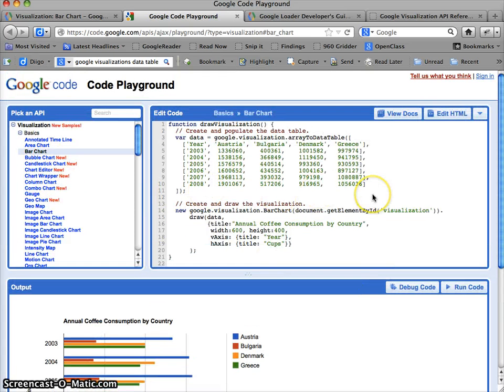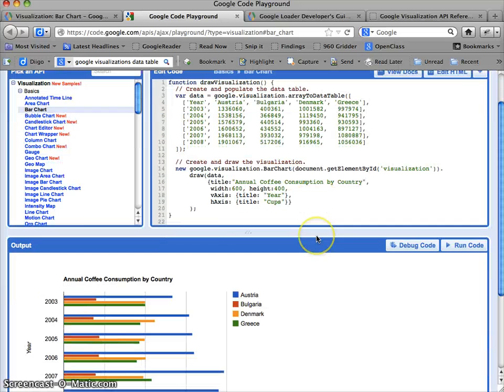The reason we're going to use Google Visualizations is because it provides a uniform way of generating and customizing a lot of different types of visualizations.